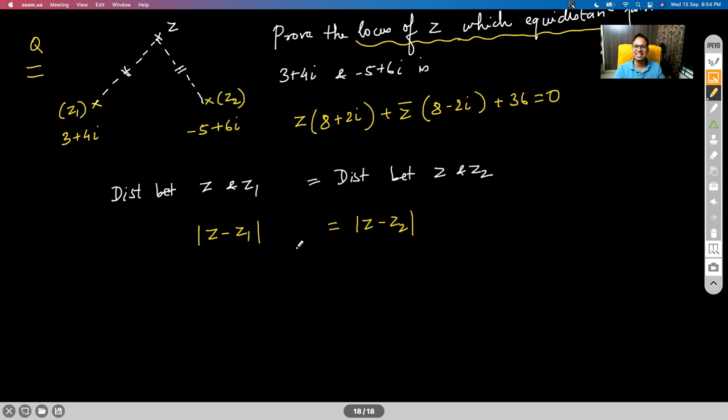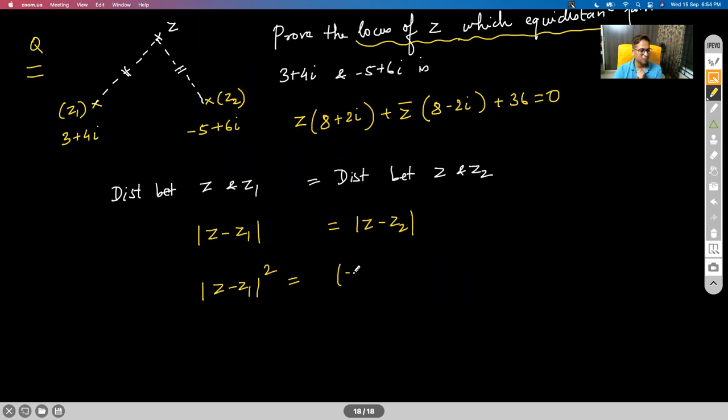But unfortunately, the question setter, which is me, I have given you something to prove which is slightly more complicated. Correct? So what I want to do is basically write the same relation in terms of Z and Z conjugate. So Z conjugate has to come somewhere. If you want to introduce conjugate, then what will you do? Tell me. Correct, Tejaswini. You say, sir, simple. I will square both sides.